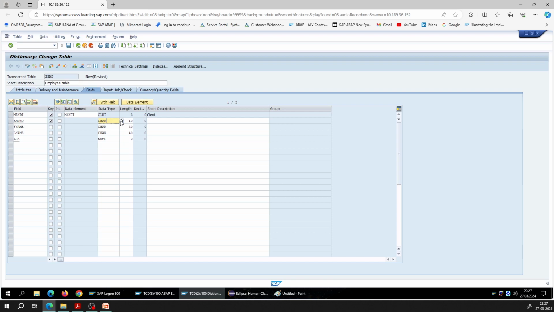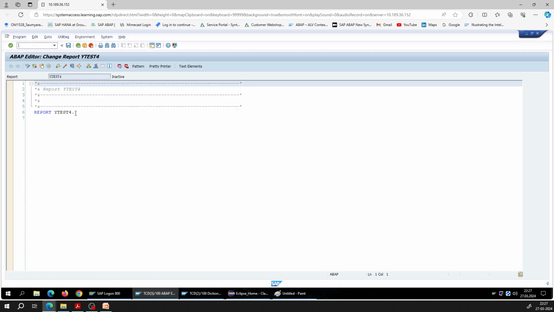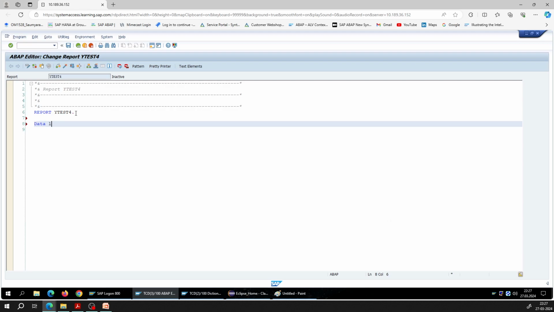Because what happens, data LV, value LV, char, type C, length 10. Here you are giving type as C. If I save this and check the syntax, you see there are no syntax errors.